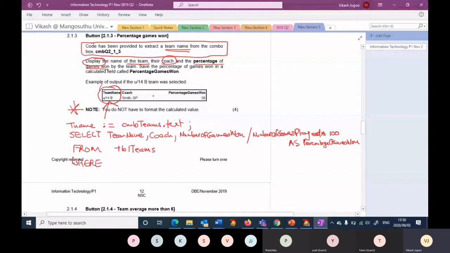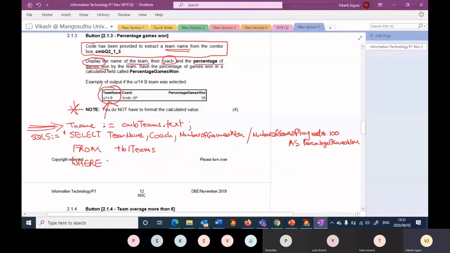Okay, and what were they saying about the... We need to do it for this particular team that we selected. It has to be done for that. Where, and keep in mind, this select is inside of an... we've got something like this, SQL, I think it was 5 colon equals.